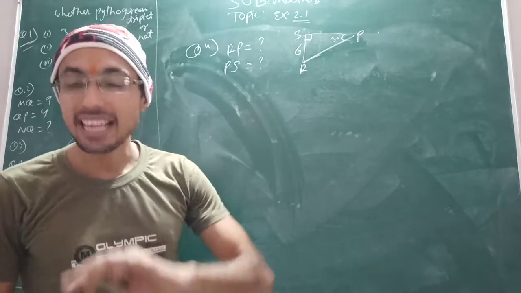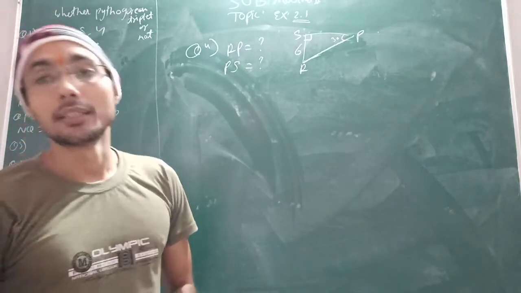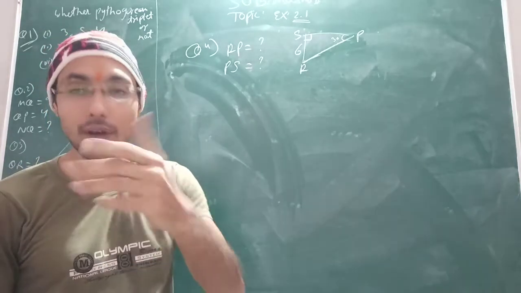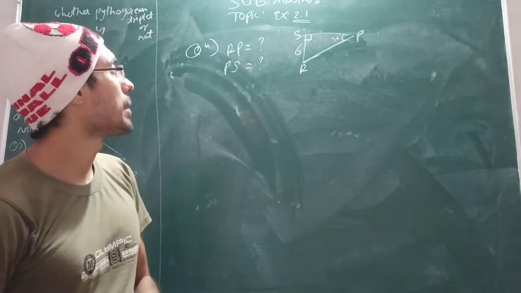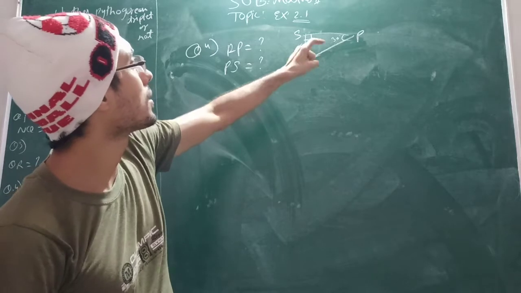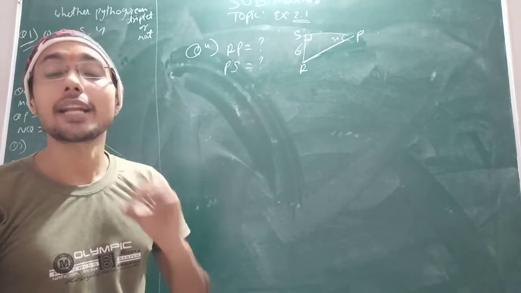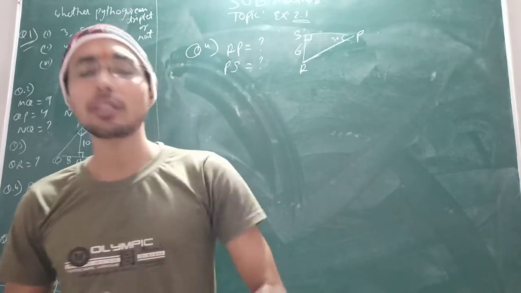One side is given and the remaining two sides you have to find out. But first of all, I told earlier at the time of theorem, while I gave the introduction of this chapter, that time I mentioned some theorems. So which one theorem? The 30, 60, 90 theorem. But there I mentioned that if the measurement of two angles is given, you have to find out the third one.